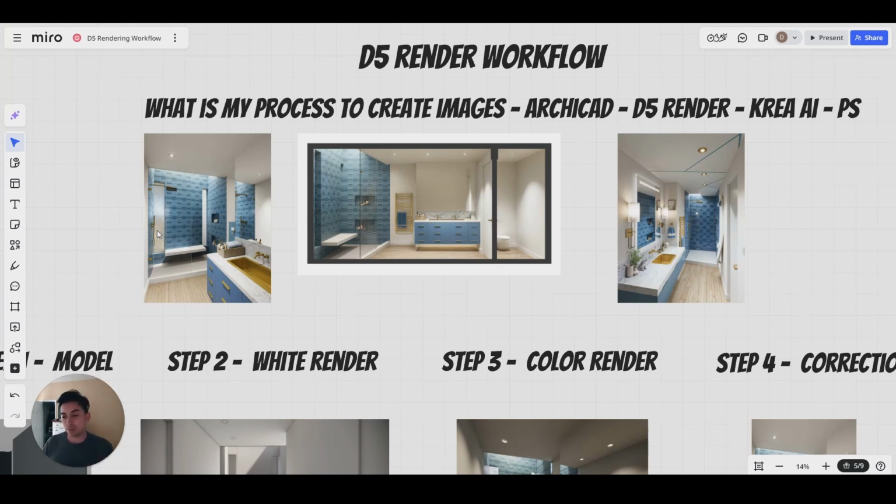So let's go ahead. Specifically, let's start by saying that with this specific project, we used Archicad mainly because my friend already had the project built in Archicad, but I created a copy of that because I knew I was going to be making a few changes with the layers, adding more specific 3D model items for me to create more realism.